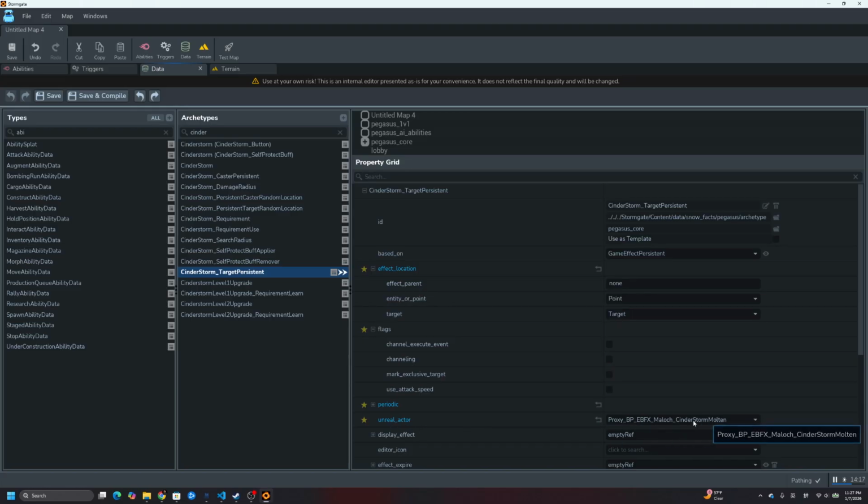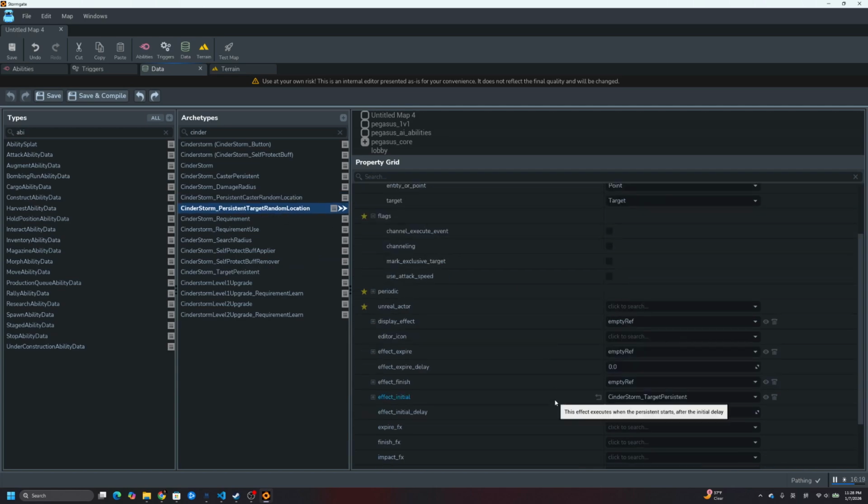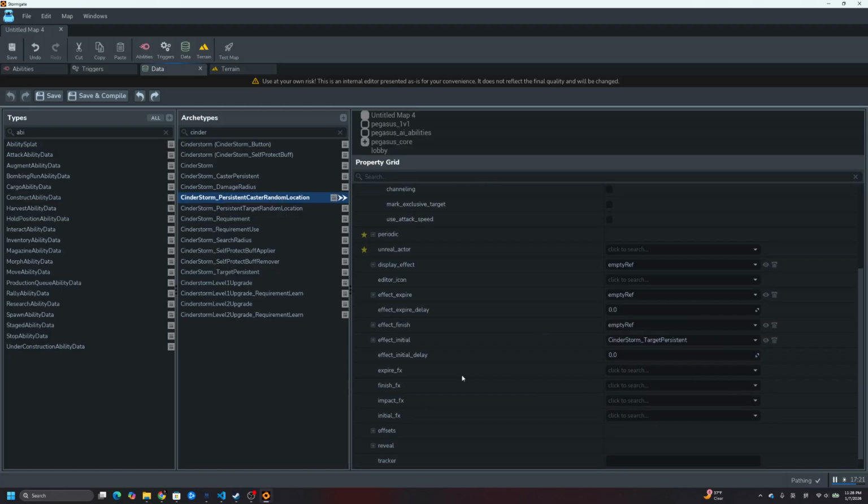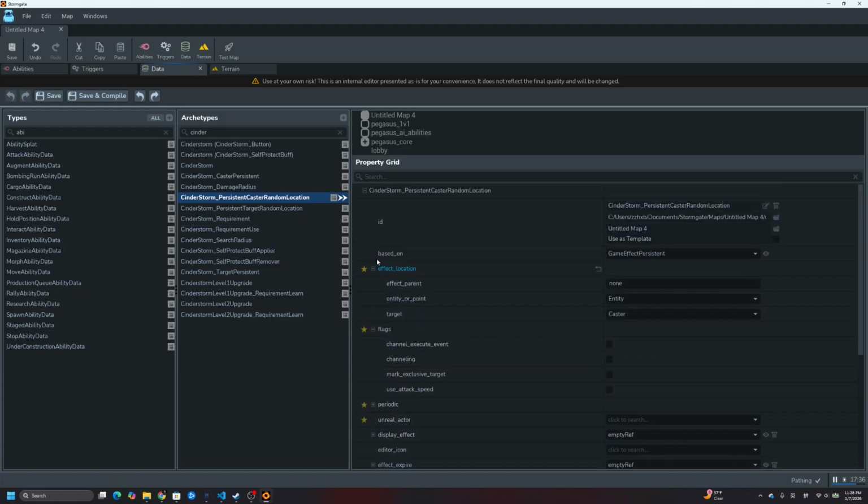It has the Unreal actor called this. So this is the actual persistent that drops a fireball from the air at a target location, explodes and does damage. All the stuff before was just finding stuff, right? That's why both caster and target random location will be calling this, the same thing. The difference is just that one is near the target, one is near the caster, and the offsets are probably different.